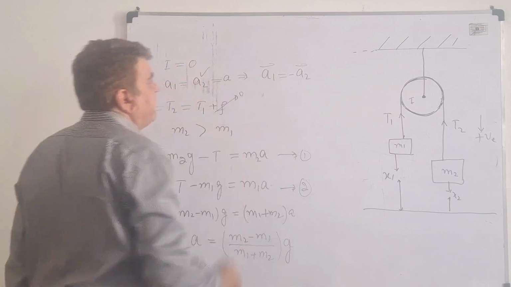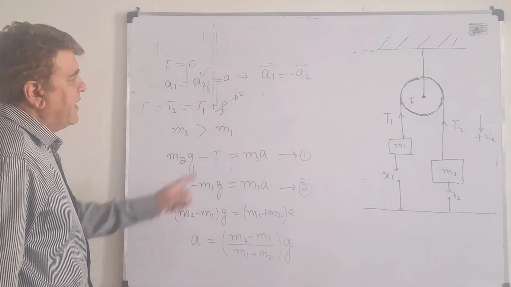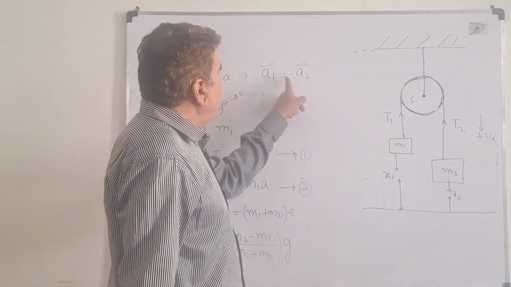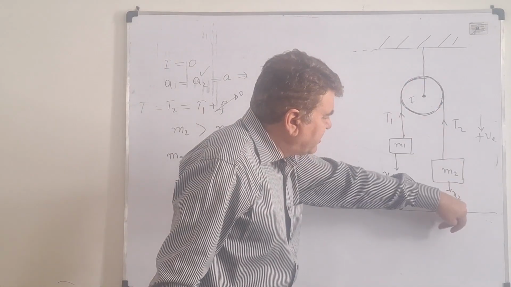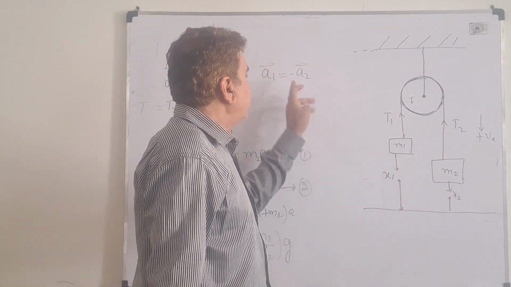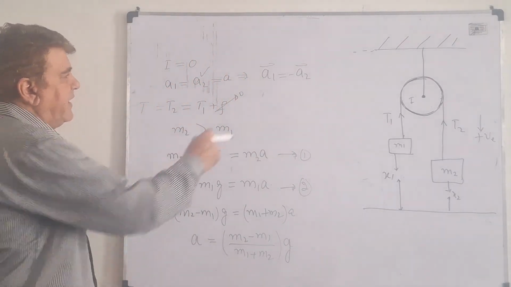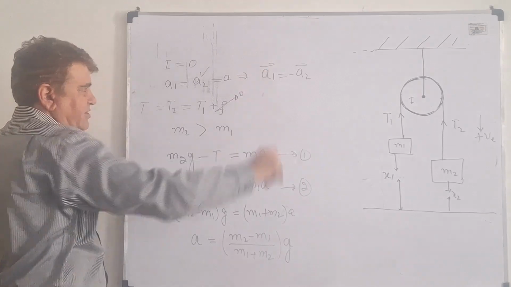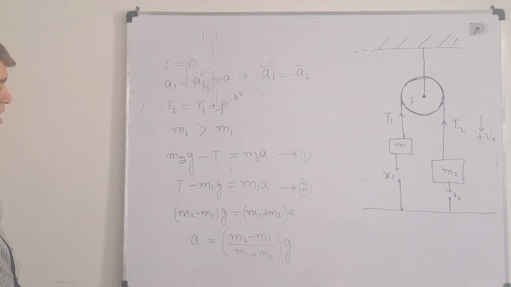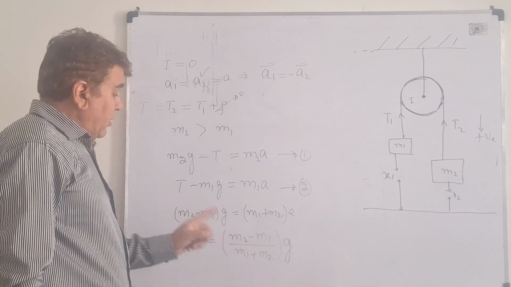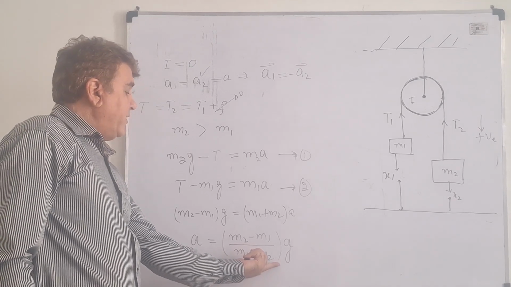In the vector form, I can write it like this. That is, if the acceleration A1 is downward, which is positive, then the acceleration A2 is upward, which is negative. So that's only the change in direction, and we represent in vector form the change in direction with that negative sign. Now, if I look at this side, we know everything on this side.